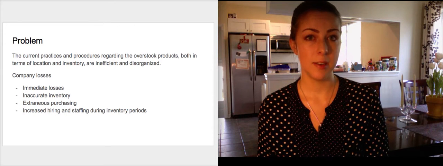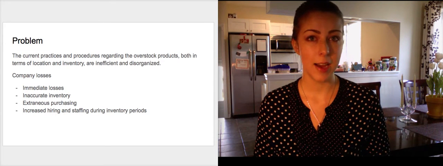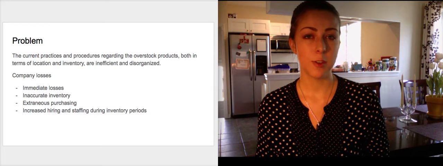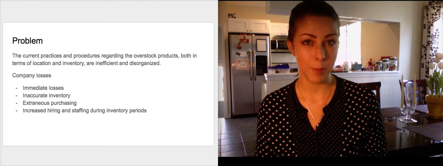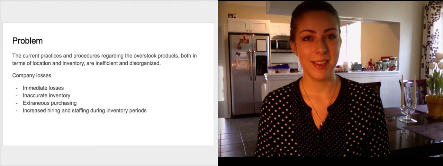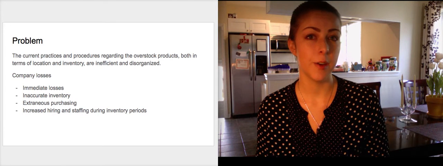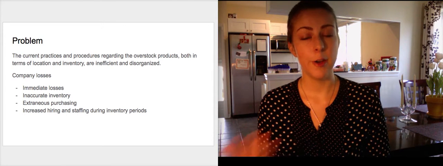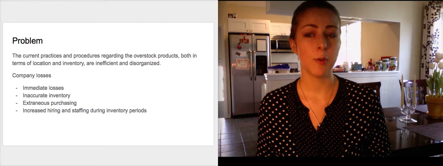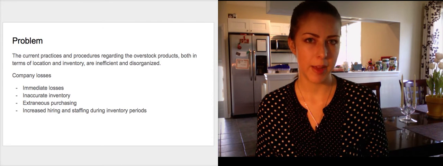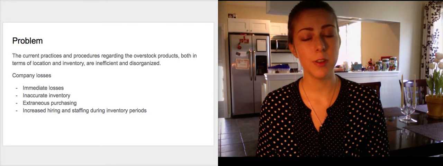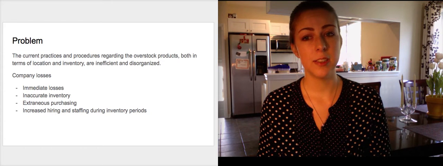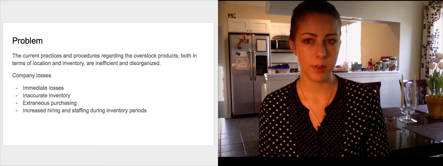Currently, the system is simply to place the overstock item in the overhead as close to the product's home on the shelving below. However, this isn't always possible because the overhead is very overcrowded and there's no log for where the products actually get placed. As a result of this, the store sees losses in profit in these three forms.